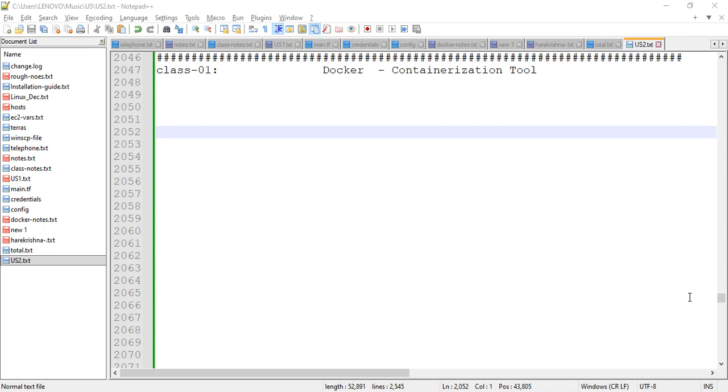Containerization means that normally, if you want to deploy your application, only the application source code is not sufficient. You have to arrange the binaries, the plugins, some properties, and libraries.